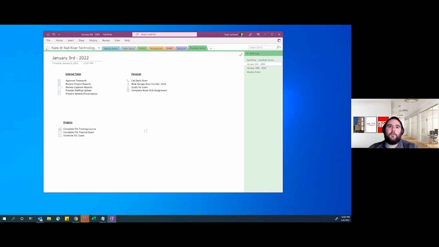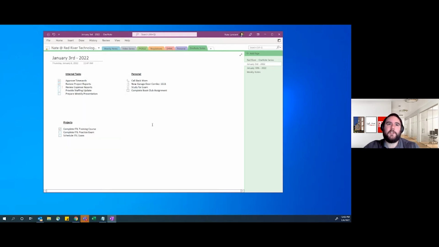But what I like to do from a standardization perspective is create a template. So let's say you come up with the 5 or 6 categories of tasks and notes that you like to use every week. Some percentage of those overlap. Well, you can create those into a OneNote template, which means every week all you have to do is redeploy a net new template and then make some minor modifications or check things off that you've completed from the previous week. So going over into OneNote, I can show you how to do that.